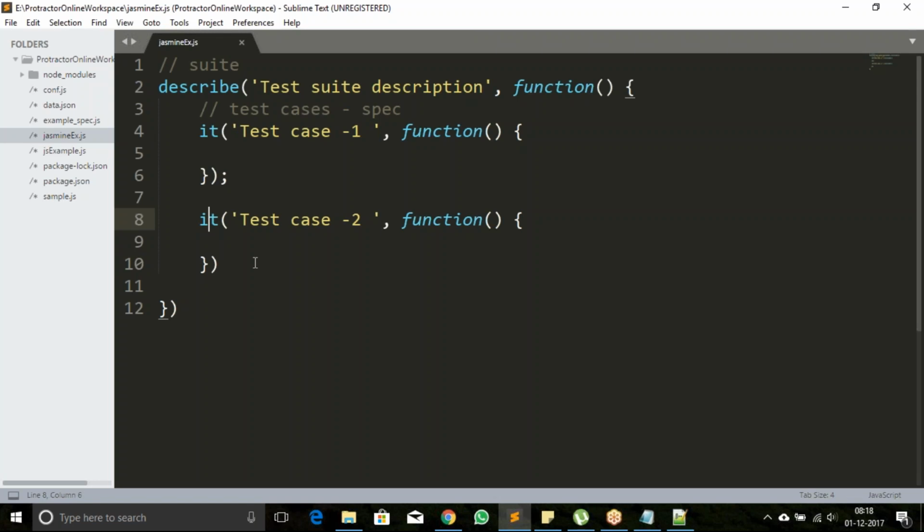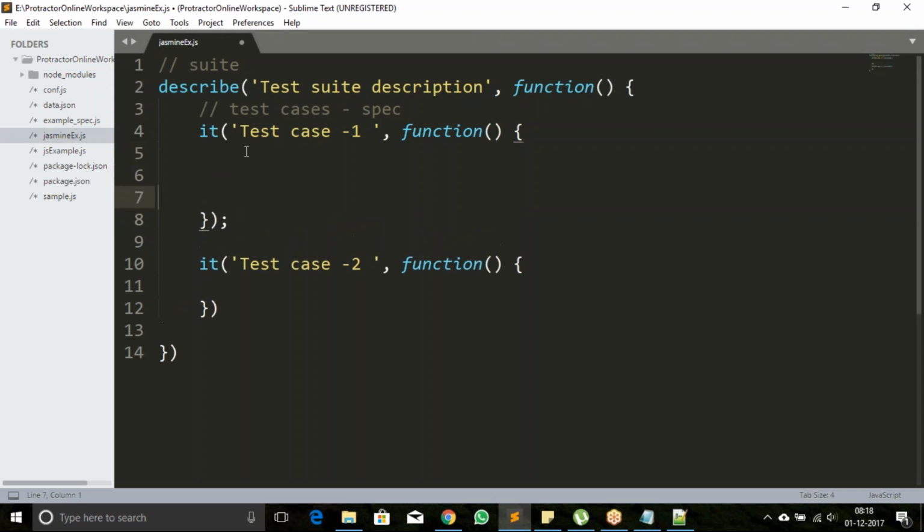In TestNG we have priority 1, priority 2, priority 3, but in Jasmine we don't have priority. Whatever order you give is used. All test cases execute in sequential manner only. Whatever your business logic is, you can implement it over here.